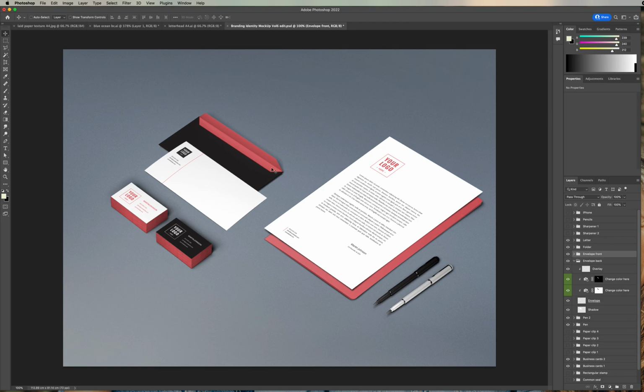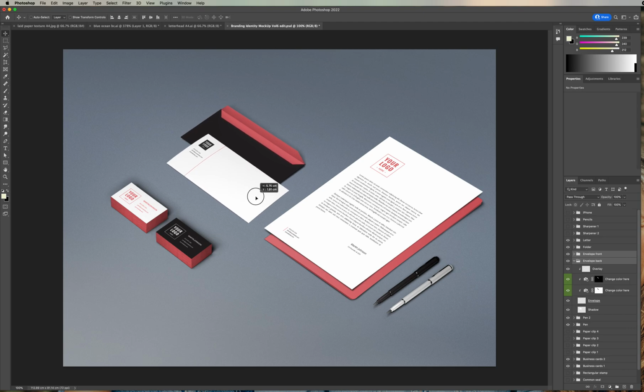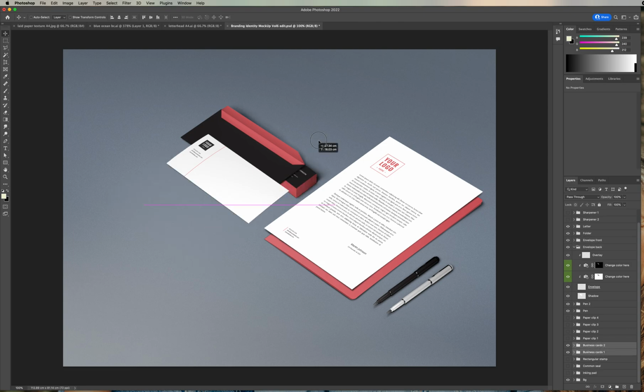And I don't really like this setup now that those other things are gone, so I'm going to select the two envelopes, the envelope front, envelope back, both those layers. I'm going to move that up in the space a little bit. I'm going to do the same thing with the business cards, business card 2 and business card 1. I think I'll move those up into the space as well. And then later on, I may crop this so that the photo doesn't have all this extra space over there. So here's my basic layout for a business system.